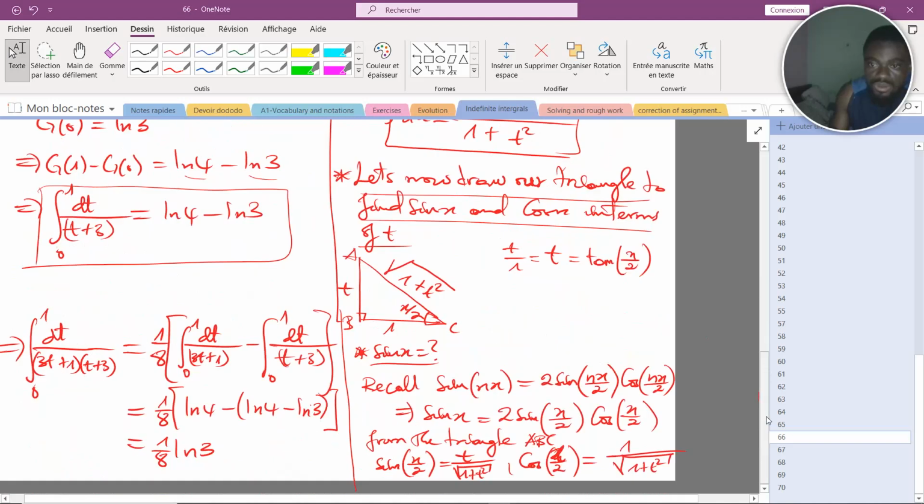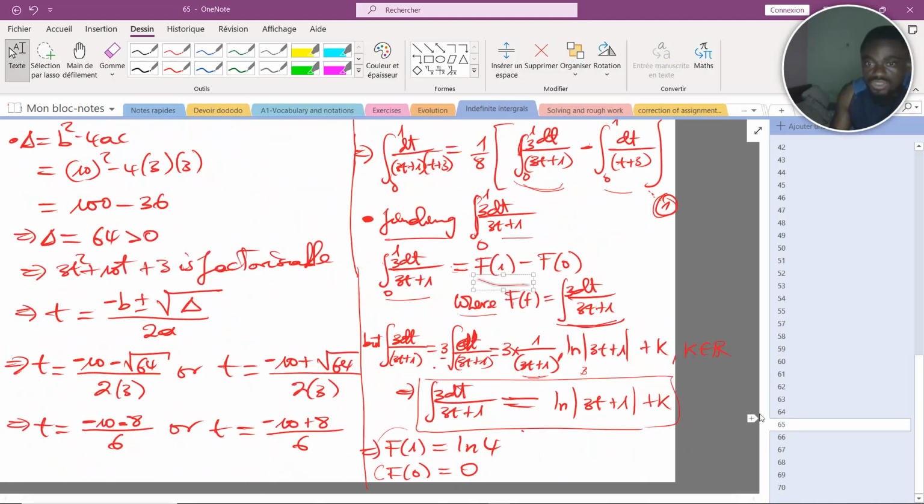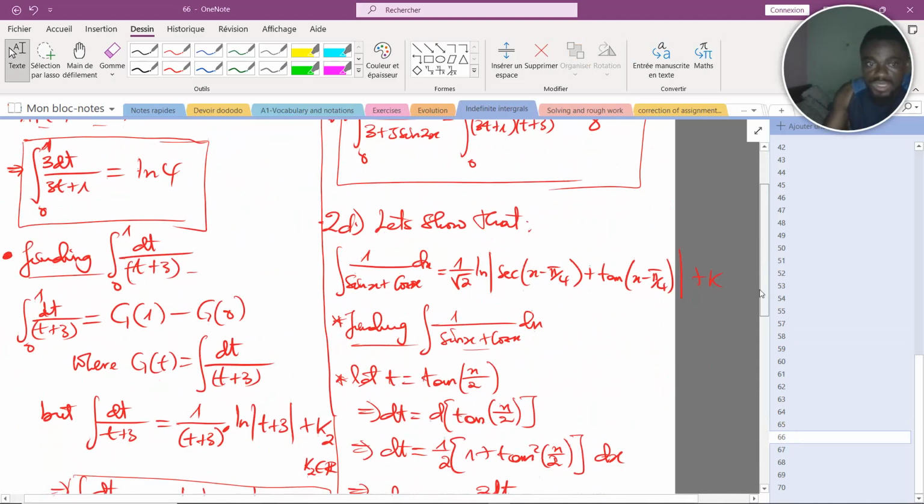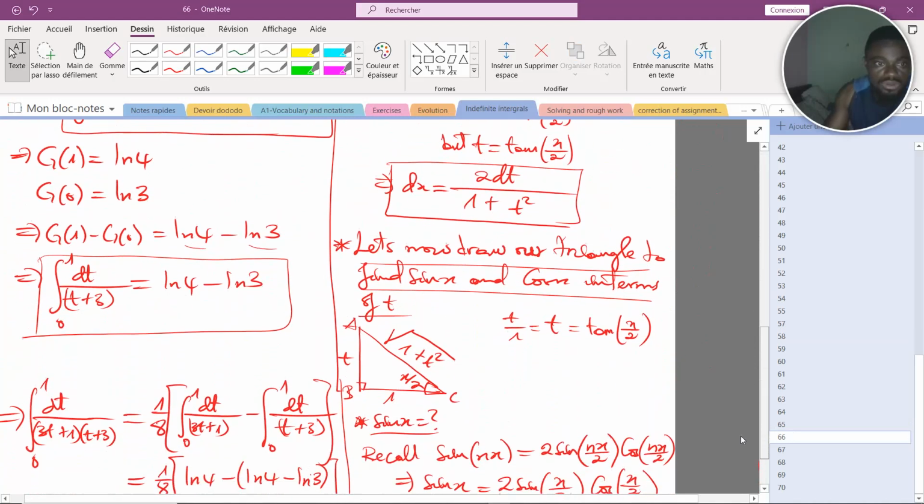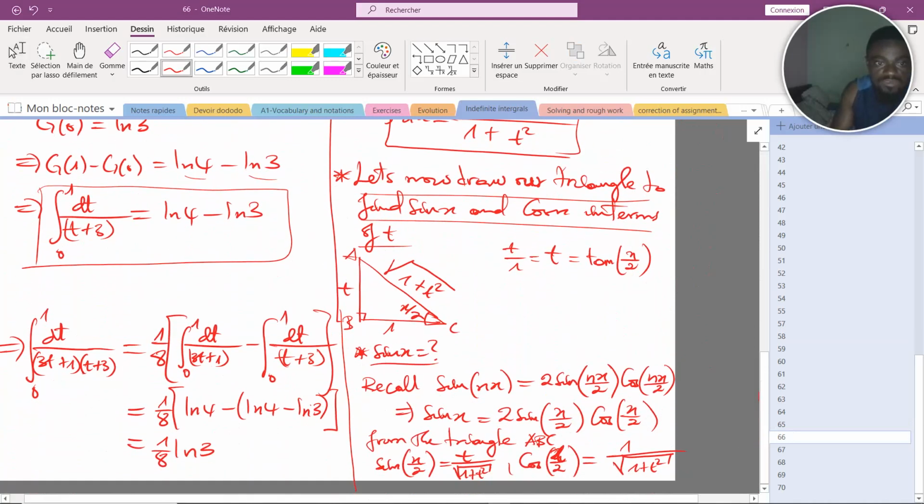Now, we are going to go back to this equation. Remember this equation. We have already calculated this, and we have to come and substitute them. So this is where we are. This integral that we were finding was equal to this. We have to substitute this and this. We know that this gave what? ln of 4. And this gave what? There's a minus here. Minus, we open the brackets. This gave ln of 4 minus ln of 3.